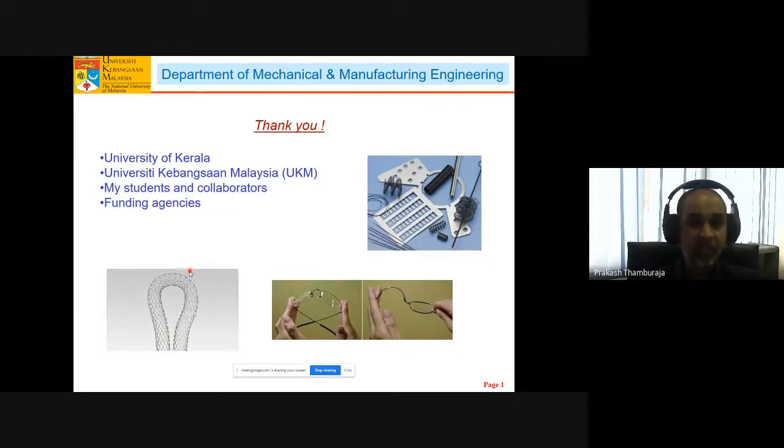If you look at some of the photos, this is a stent, which is actually used in your body. And with regards to the conference matter, shape memory alloys also have a lot of use in optoelectronics devices, like photodiodes and all that as well. So it's not so far away from the focus of this conference.